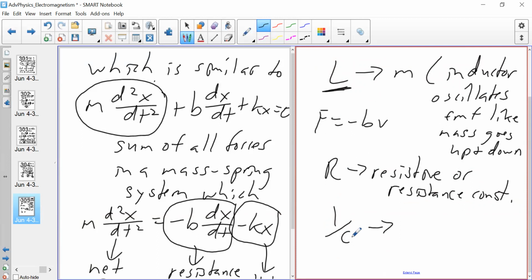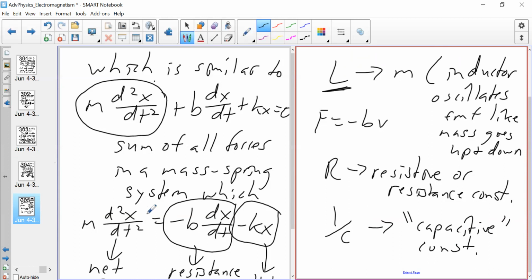And whatever capacitor you have, that's going to be that value. So this is like your, remember how I like to call this, how strong your spring is? Basically, how capacitive your circuit is. And that's based on the capacitor. Once you put that capacitor in there, it's not going to change on its own. So those are the analogs.